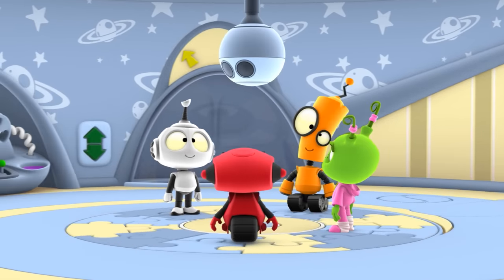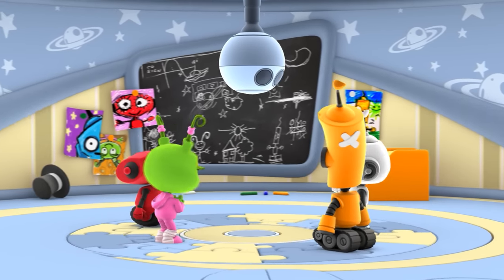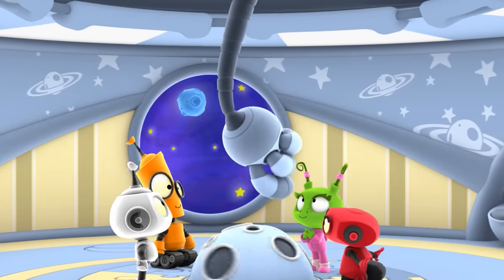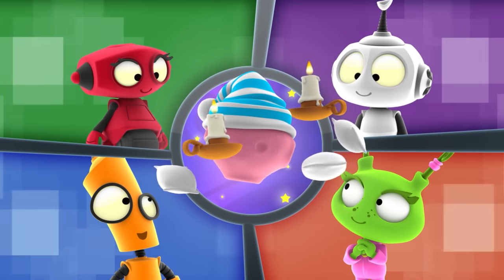Hi, everyone. How can I help you today? Emma lost her moon boots. We want to help her find them, but we don't know where to look. Where can we go? Round and round the planets go. Which one stops, nobody knows.